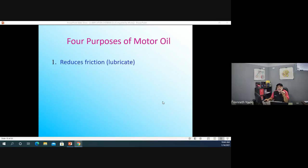Oil actually has a lot of additives in it. By the time we're done today, you're going to realize that oil is a recipe, and mixed into that recipe are additives. Some of the additives have to do with color, smell, how it pours, how it doesn't foam up. In fact, some of the codes they put on the oil bottle are additives. It's pretty interesting how that works.